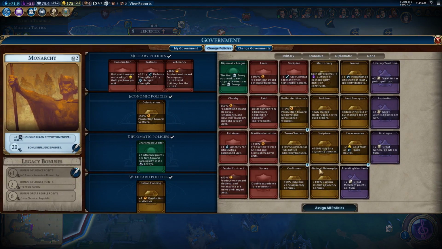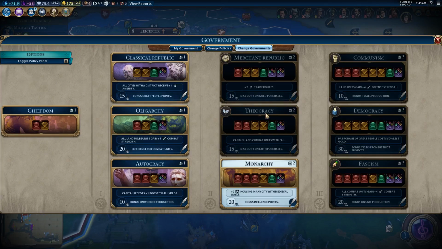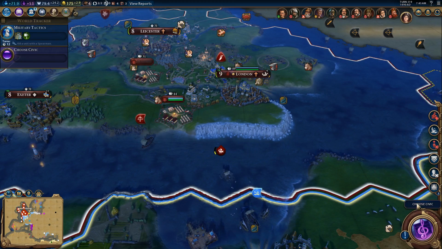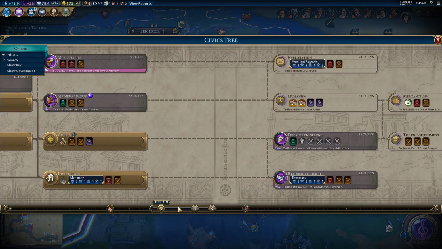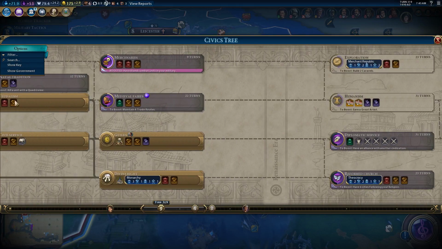So, new policies. Commercial hub, district bonuses, industrial. That's nice. I don't need any of those just yet. Theocracy I might consider switching to when I'm not at war. That might be worthwhile. We'll see. All right, new civics. What have we got? Ooh, wait, naval tradition.